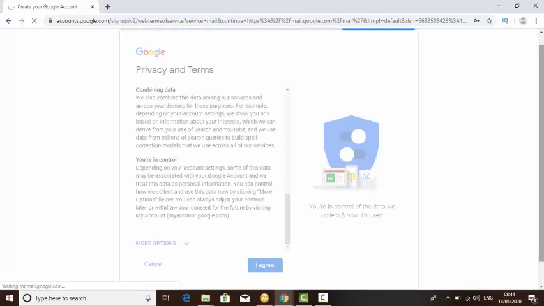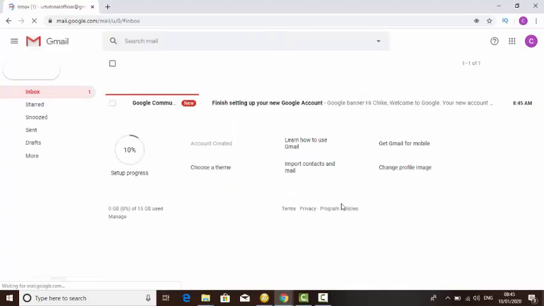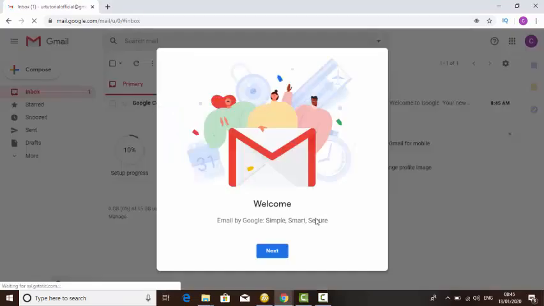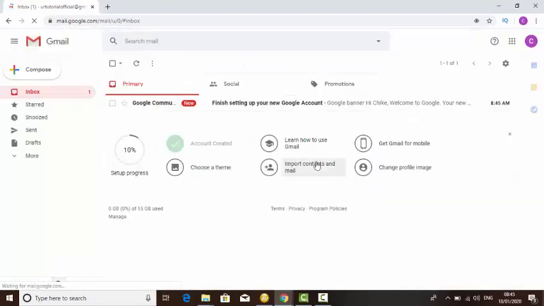So once that is done, once this is completed, depending on the speed of your network, it's going to take a little while. But once this is completed, your account is fully created and you're going to log in and see a welcome message from Google. Okay, that's it. So this is the normal onboarding screen. You can just use the default, and that's it on how to create a Gmail account.